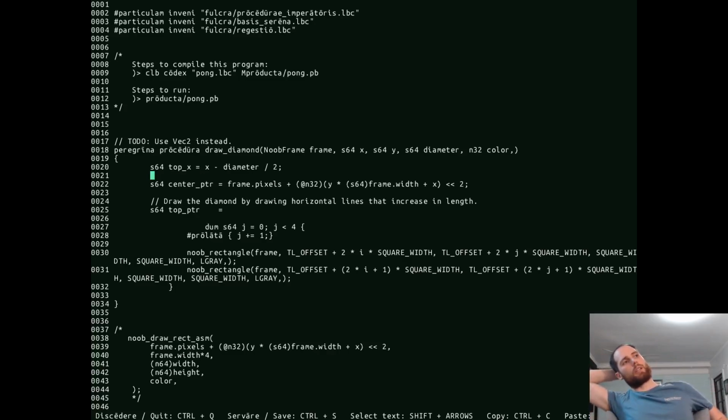This itself is an annoying thing to consider. In some sense, I want the diameter to be an odd number of pixels. Otherwise, it won't be a perfect diamond. We can sanitize that in some way.